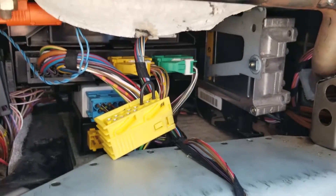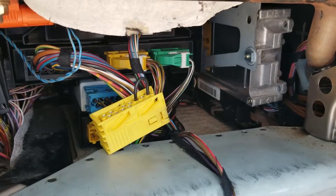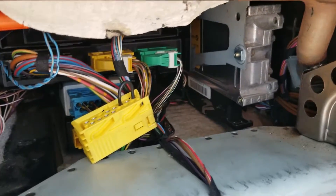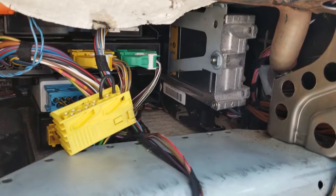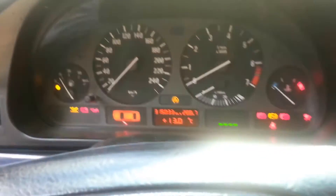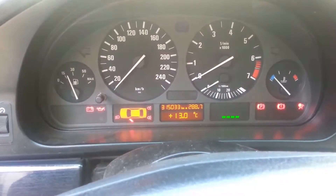More or less, all BMWs produced between the years of 1993 and 2007 had an anti-theft system that now, well over 10 or 20 years later, can result in some fairly drastic consequences when these systems go bad. It's important to have a general understanding of how each generation of security system works, as these systems, when failed, can either cause your car to not get any fuel or to not crank over, depending on the generation of security.